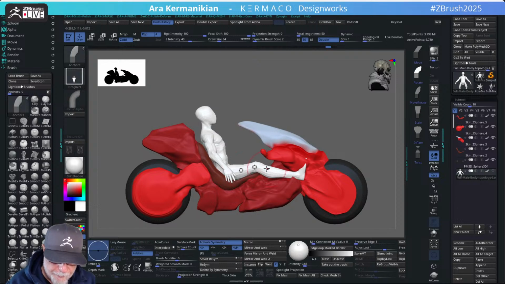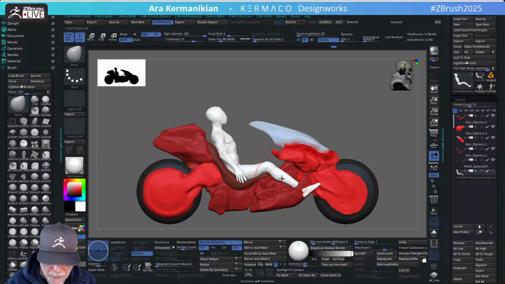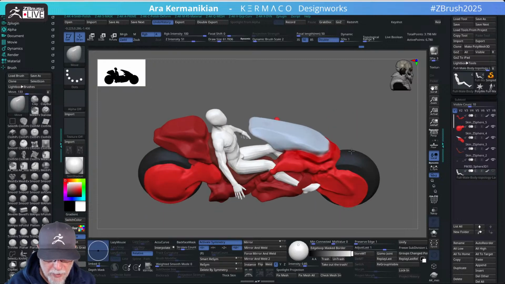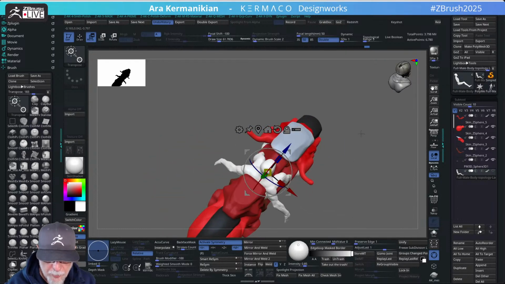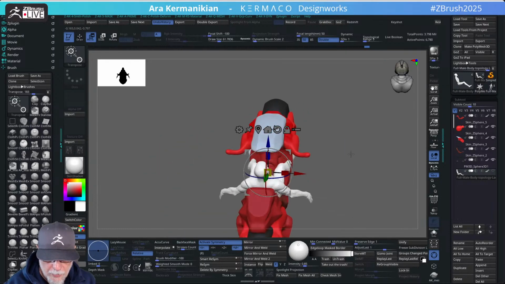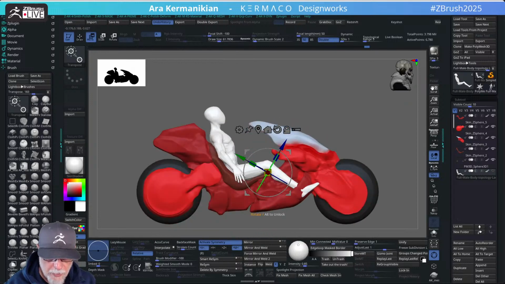And then now I'm going to put the first one here and the second one here and lower this down. And I'm on rotate, I think, right? I am on rotate, good. And again, I don't really need to be very precious with this guy because he's not really going to be part of this. He's just there for me to kind of have an idea of where things are. Now it looks like his foot is kind of, you know, this is the kind of stuff where it's really helpful to see that his feet are a little bit longer, and this is kind of the size of the person that's going to be sitting in here.